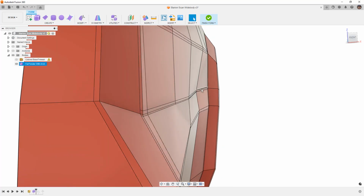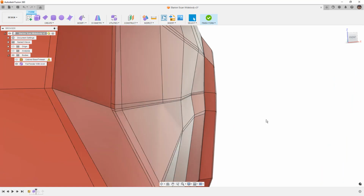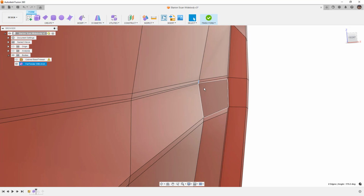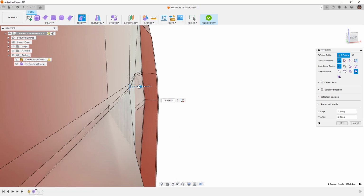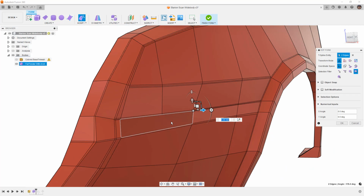This is something that we want to adjust. You can see there's sort of like this dimple in and out. It's causing a crease in this fender right here where we have that T-point. You can kind of see a shadow of triangles here, which means that this face is under all kinds of stress. That's not what we want. So what I'm going to do is I am going to take these edges here. I'm going to move them out slightly. And maybe move these ones in slightly. And potentially carry that T-point down a bit further.